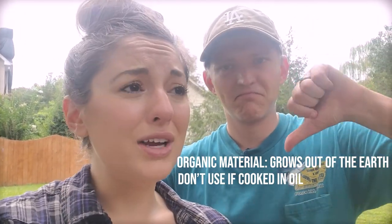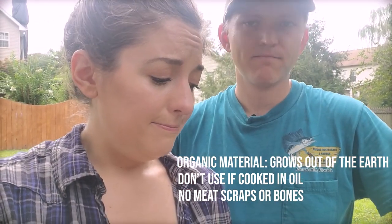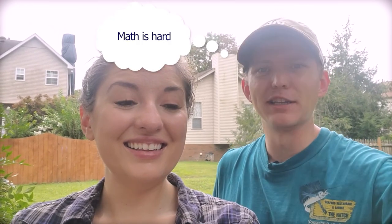Do your research on what can go into compost, but a quick guide: when it comes to food, use organic material — meaning things that grow out of the ground. If you cooked it in oil, don't use it. If it's fish, bones, or any animal product, don't use it — save those for broth. You can buy fancy composters — Vitamix has a $300 instant composter — but you don't need that. You can do this for $25 or less, maybe even free if you already have a bin. Spend as little as possible and start making use of things that are otherwise waste.